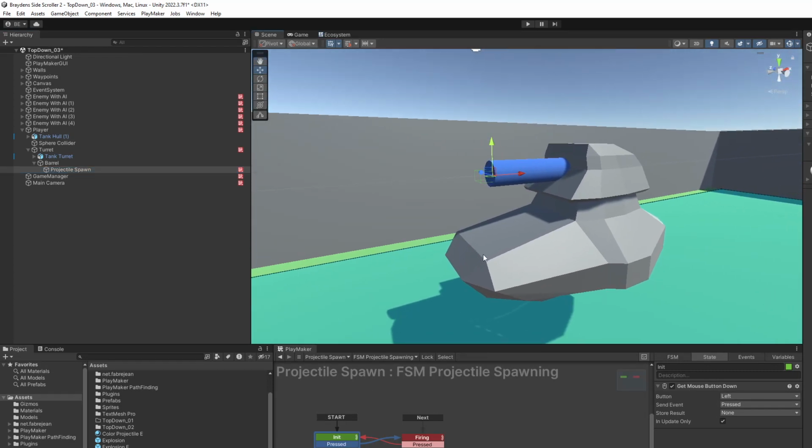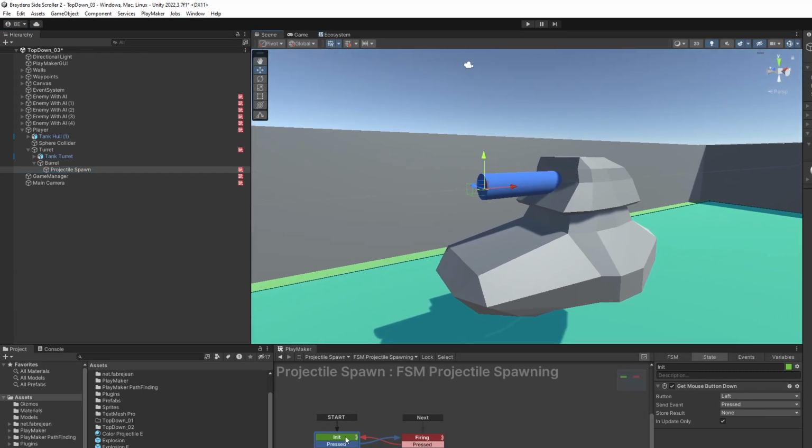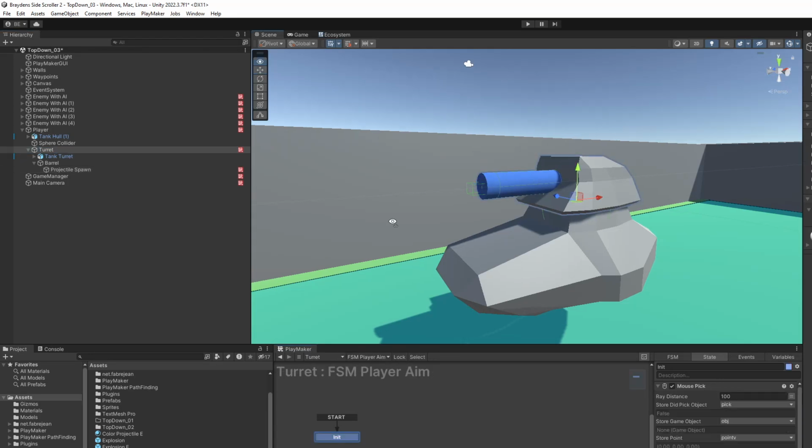I came up with this firing system. It doesn't quite work how I want, but it still works. Basically, it gets the mouse button down and then you get put in the firing state. And then if you continue to hold it, every 1.5 seconds it sends a global transition to the same state, which basically makes it fire again. So every 1.5 seconds while you're holding the mouse down, you fire. There's a little bit of a bug though, where if you just spam it, you can fire as fast as you want. I was trying to figure that out, but I couldn't really figure out a solution.